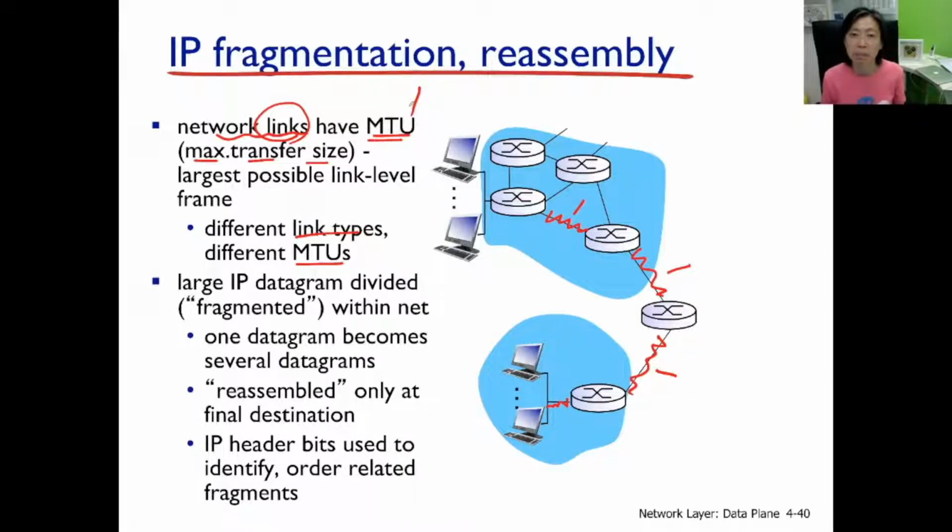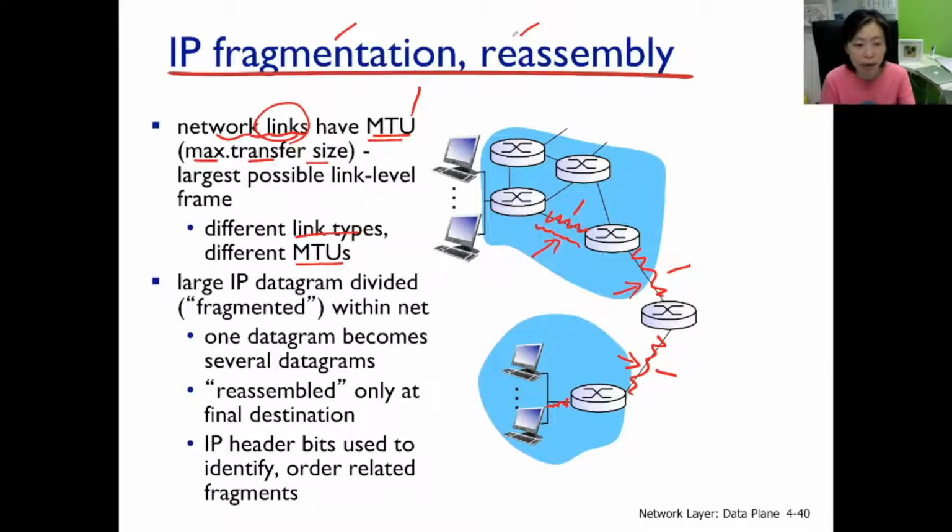Problem solved. You're right. It's just that the link layer protocols here are all quite primitive, and there's a good reason for that. That is because we do want packets to travel really fast on a link. So link layer protocols do not do the segmenting of datagrams. That's why the network layer, poor network layer, needs to break segments apart for the transport layer, and also needs to break the datagram apart for the link layer. So fragmentation and reassembly is actually doing the link layer's job of breaking the datagram apart and reassembling it back.